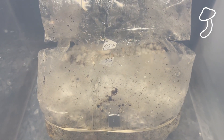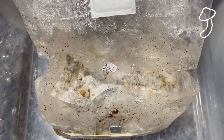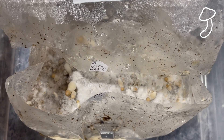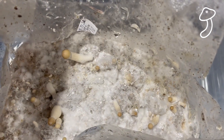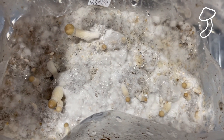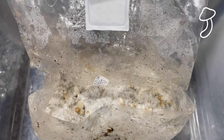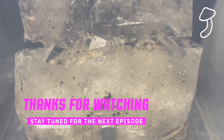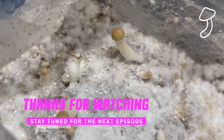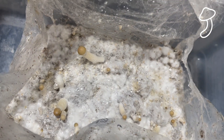I decided to put this second bag in a tub — not a mono tub, just a sealed plastic tub, but it's still very humid in there. Whilst I was time-lapsing the other ones, this was growing in this tub, so I'm going to put this into a separate episode — fruiting part two. Stay tuned for that. I appreciate everybody tuning in and staying to the end of this video. Stay tuned for the next episode where we go over this grow and cover the harvesting of the first grow.